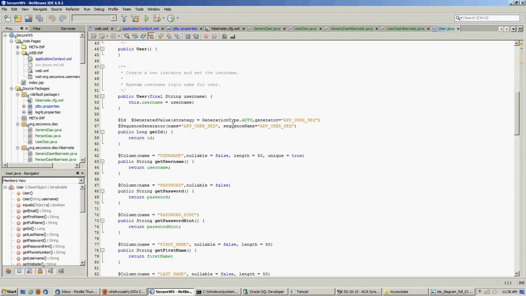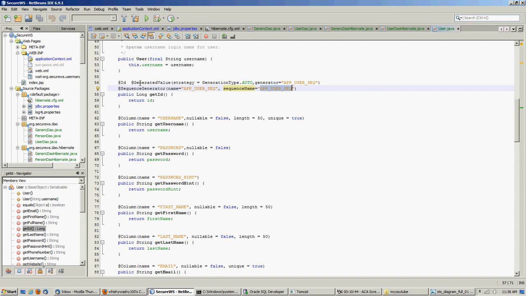Since we're using an Oracle database, Oracle doesn't do it the same way that a lot of the other ones do it. Like MySQL, for example, you have the auto increment concept. With Oracle, you've got to use a sequence generator, but fortunately Hibernate knows about it, and we can define a sequence to Hibernate and tell it, for you to get the next key, you have to get it from that sequence.